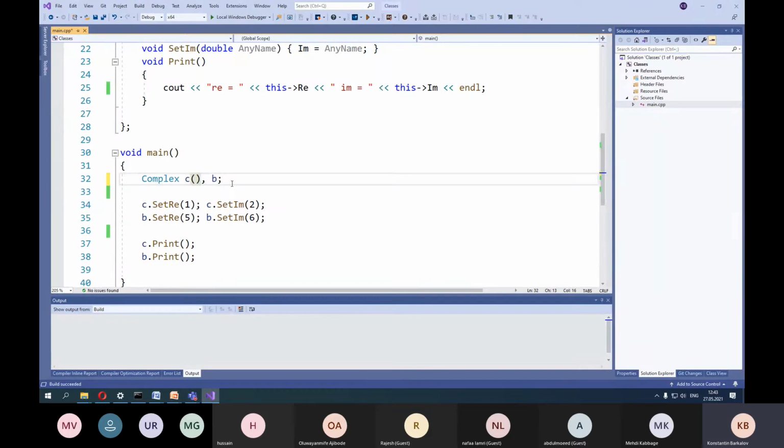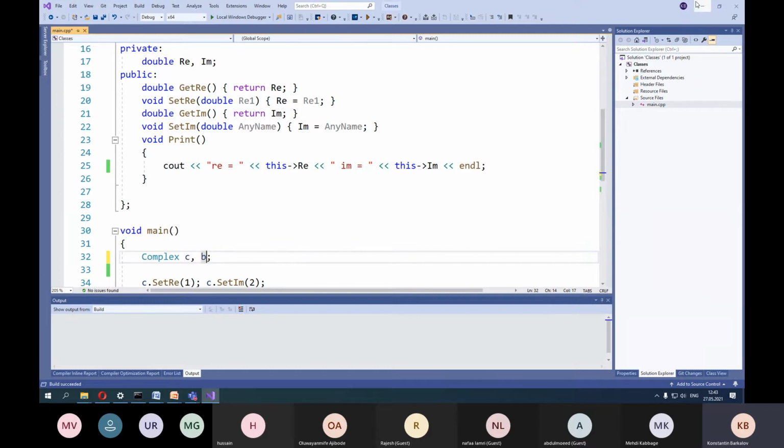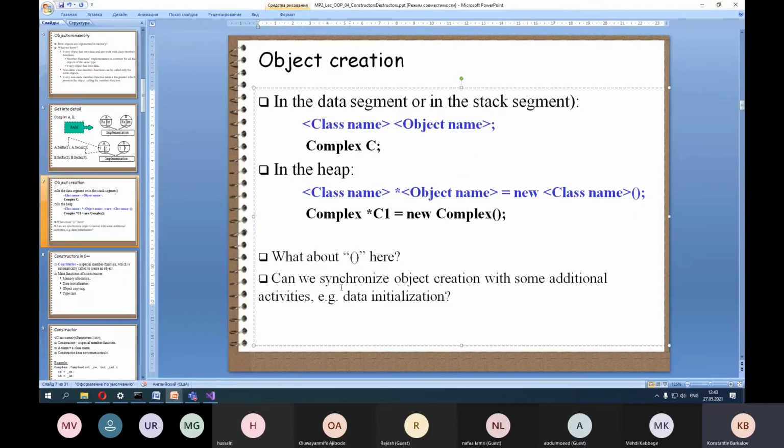For example, I can write C like this. What does it mean? What is the meaning of this parenthesis?